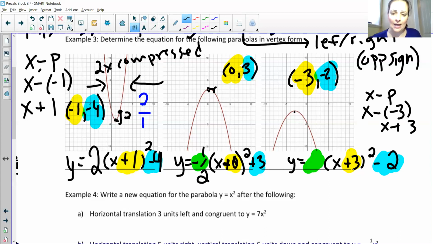It's again opening down, so it's negative. And this is where figuring out the expansion from a graph is really hard. So you go over 1 and it doesn't look very helpful. So the other way to do it is you want to see the next grid line that the parabola directly goes through, and that's going to tell you the expansion factor as well. So the next perfect grid line it goes through is right here.